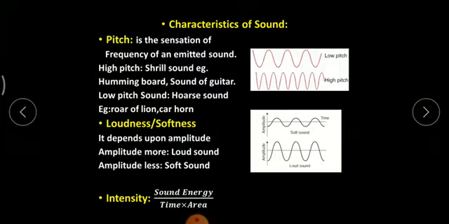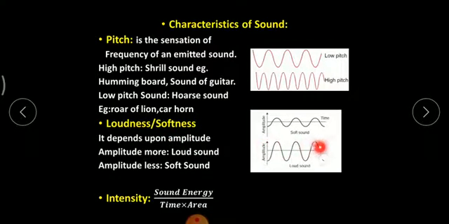Now the second thing, that is loudness or softness of a sound. Again, how do we calculate loudness or softness of a sound? Again, you have to calculate frequency. Again, this type of frequency would be calculated. How to calculate frequency? The number of waves generated per unit of time. So again, if we consider this type of wave, now if the amplitude, now previously I told what exactly the amplitude is.